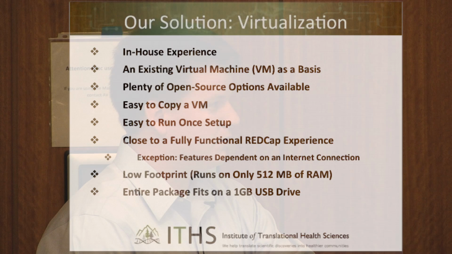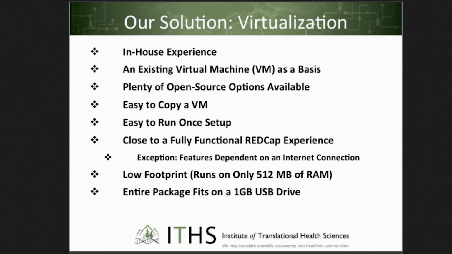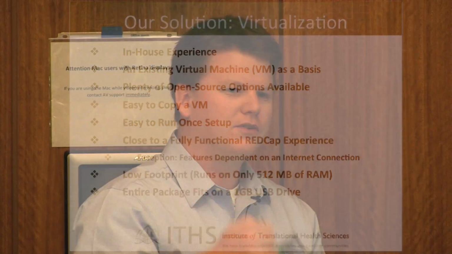And we figured out that it's very low footprint. Justin was able to compress it to only use half a gig of RAM, and most laptops these days have about 4. About 2 of that is freely available, so you can actually run a couple of them. And the beautiful thing about this is that the entire thing fits on a 1 gig USB drive, which are about $6.